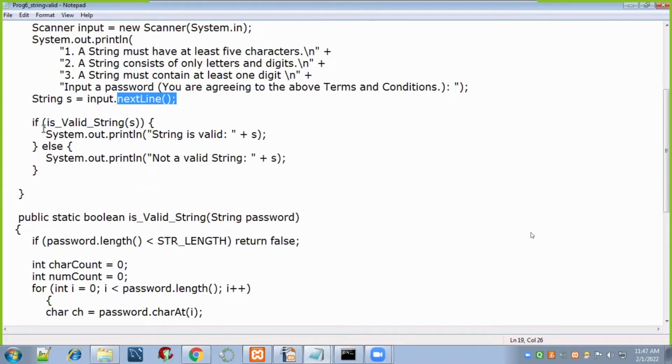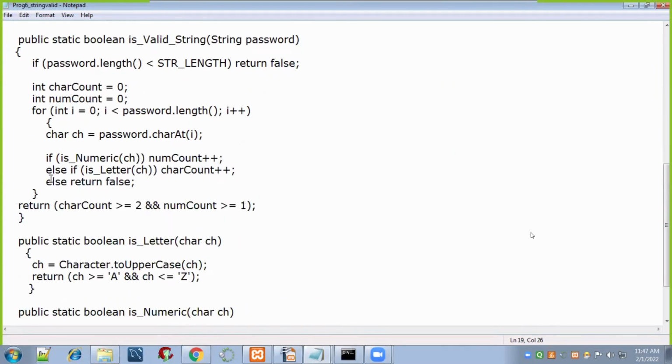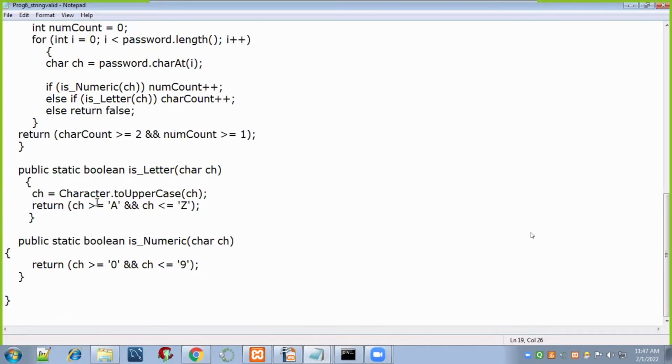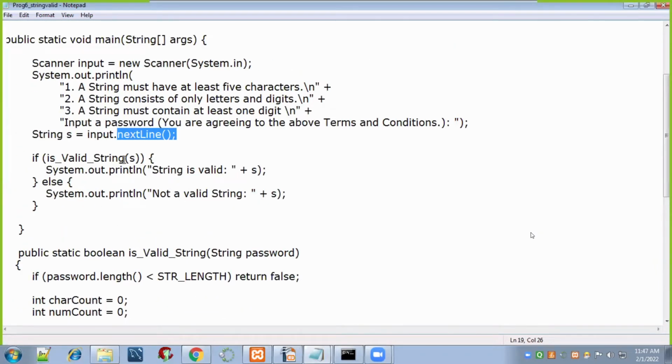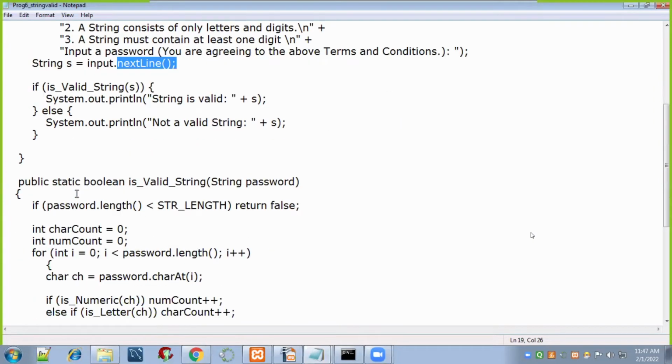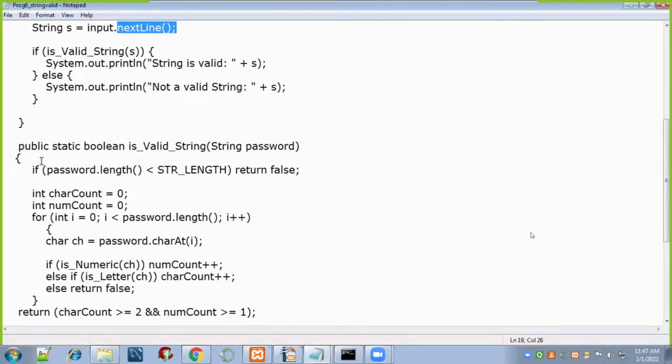To check for validity, we have created a function isValidString. If it is valid, System.out.println string is valid, otherwise it is not valid. And this function isValidString we are creating here.